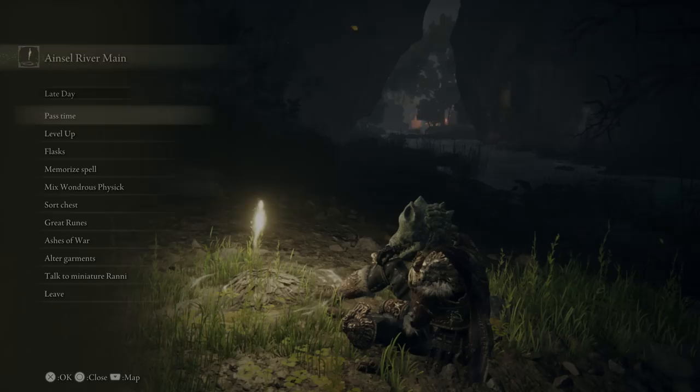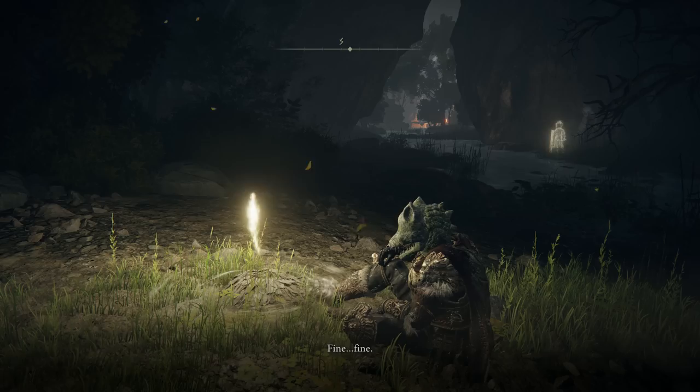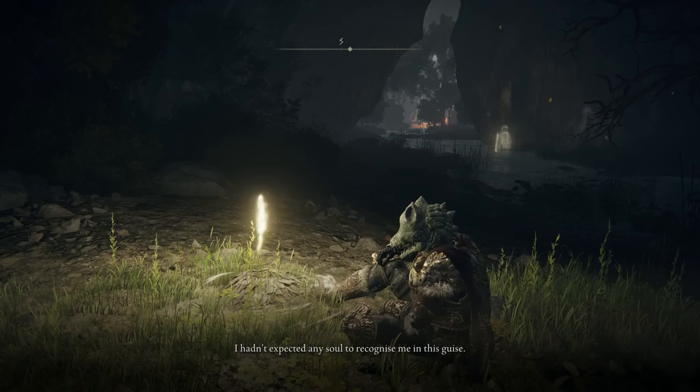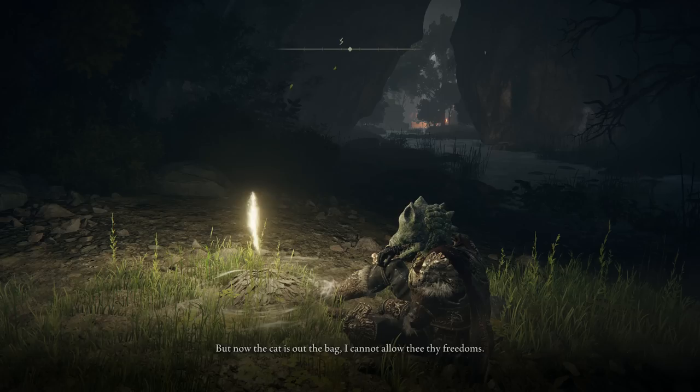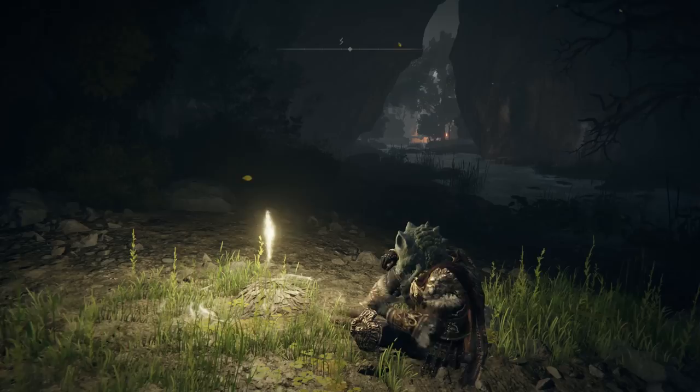But anyway, here, talk to Miniature Ronnie. Let's do it a couple times. A dogged fellow, aren't we? Or is it merely thy habit to talk to dolls? Fine. Fine. I hadn't expected any soul to recognize me in this guise, but now the cat is out of the bag. Perform for me. Eliminate that the name of Rani the Witch is already sullied by thee. I will not brook. I like how she's kind of angsty. She's very angry now. She's like, you will do what I tell you.